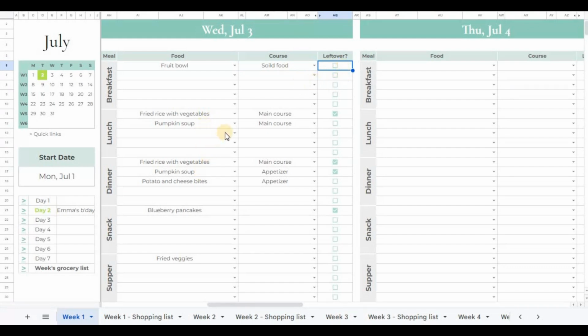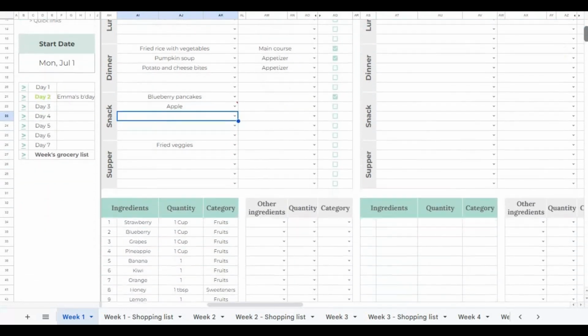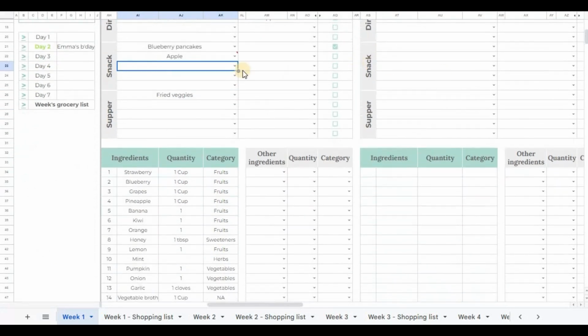In certain instances, you may prefer to have a simple item like a piece of fruit or something that is not included in your recipe book. You can simply type the item instead of choosing a recipe from the drop-down. For example, if you choose to have an apple for a snack, you could simply type it here. However, you will need to specify the required ingredient yourself. This allows you the flexibility to include custom items that may not be part of the recipes in the recipe book.